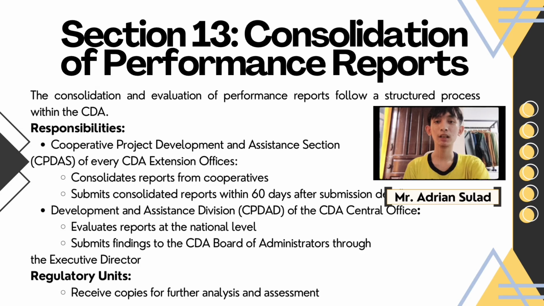Responsibilities: Cooperative Project Development and Assistance Section of every CDA Extension Office. Sila ang nagsasama-sama ng mga ulat mula sa lahat ng kooperatiba sa kanilang nasasakupan. Pagkatapos, isusumite nila ang mga consolidated report sa sentral na opisina sa loob ng 60 days mula sa submission deadline ng mga kooperatiba. Sa pamamagitan nito, mas nakokontrol at mas naorganisa ang mga datos mula sa lokal hanggang pambansang antas.